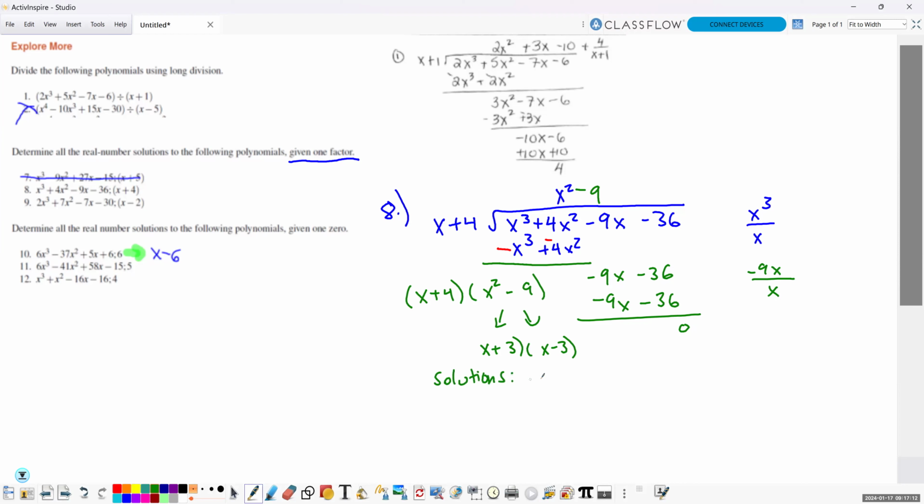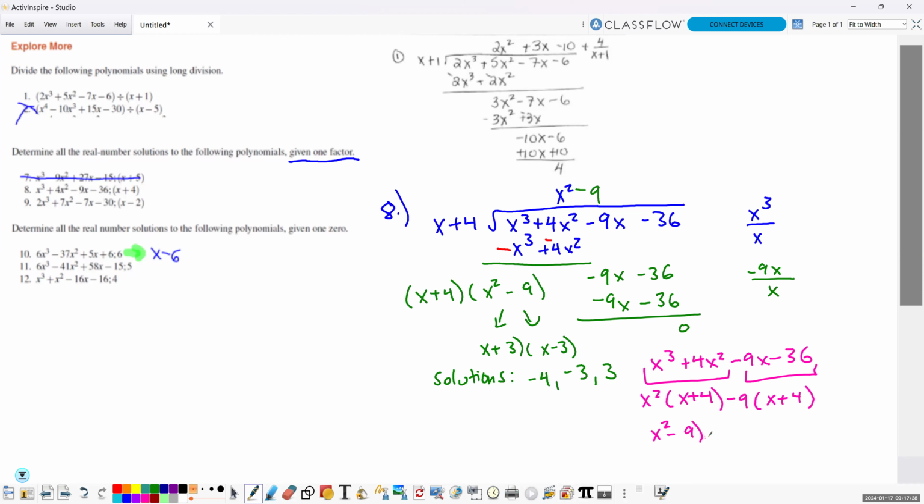Now, I just want to point out, you really didn't have to do that division. I'm going to do this in pink. Like I said, my factoring alarm went off hard when I read that problem out loud, because I was like, you know what? If I take out an x squared and a minus 9, I'm left with x squared minus 9 times x plus 4, which is the same thing we got from dividing out the given factor. So it's really your choice on how you want to do number 8.